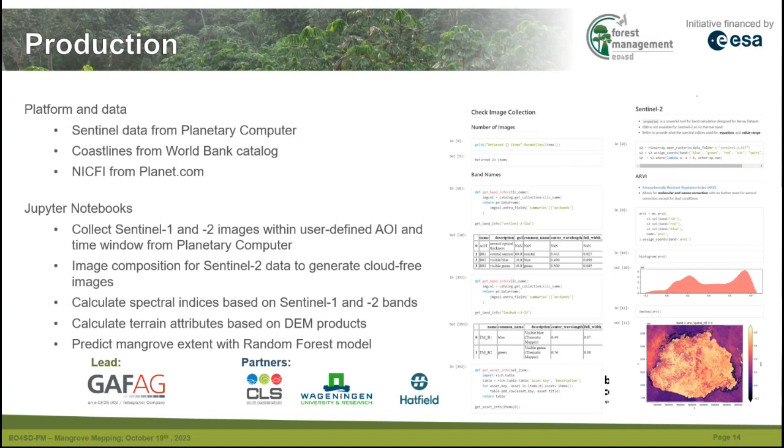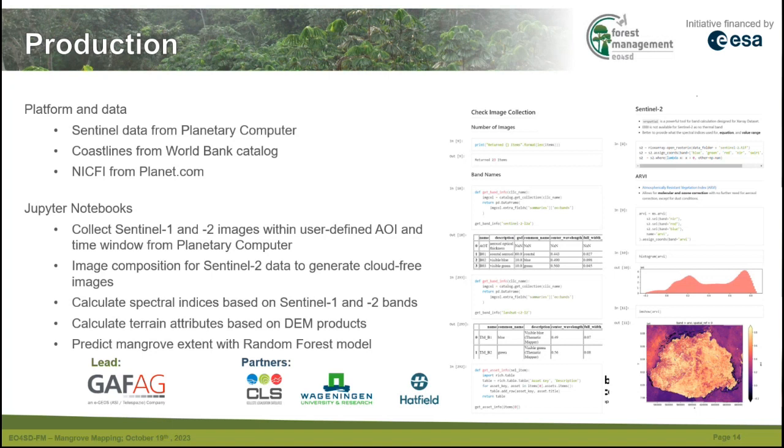We completed the classification workflow and developed a series of Jupyter notebooks to help us do that. You can see a few screenshots on the right. This type of approach may be familiar to lots of people who are working with remote sensing data in the cloud or locally, building your workflow using a Jupyter notebook.